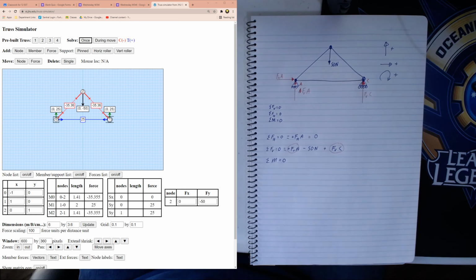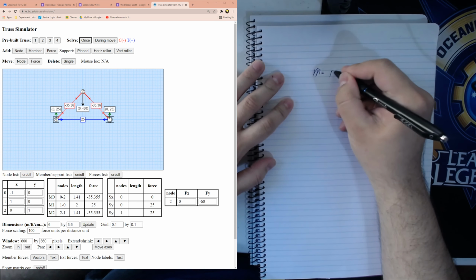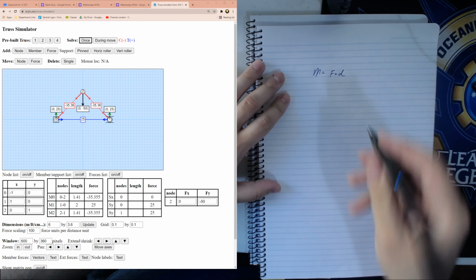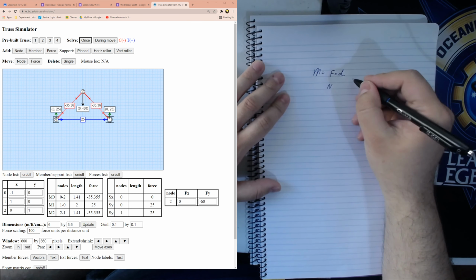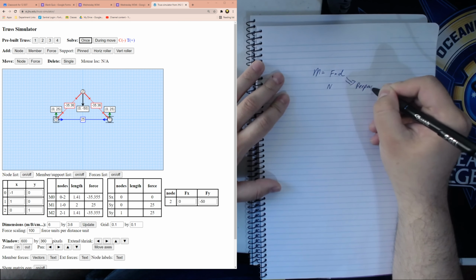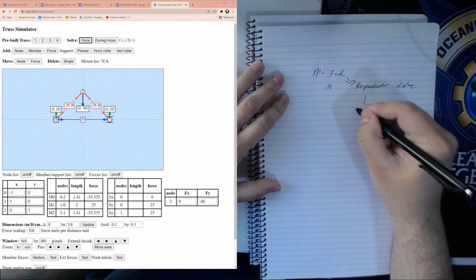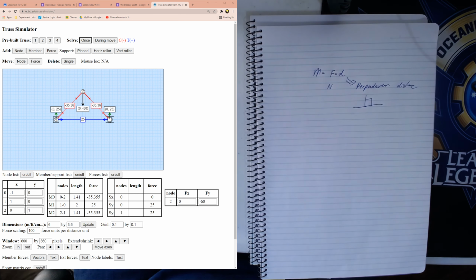Before we do this, we'll do a quick revision on what is a moment, because you would have definitely learnt it in year 11, but let's just go over it again for the sake of solving this particular style of question. So what is a moment? Moment equals force times distance. We know what our force is. Force is in newtons, and our distance has to be perpendicular distance. I probably spelled perpendicular incorrectly, but that icon should explain it. So we need our perpendicular distance.